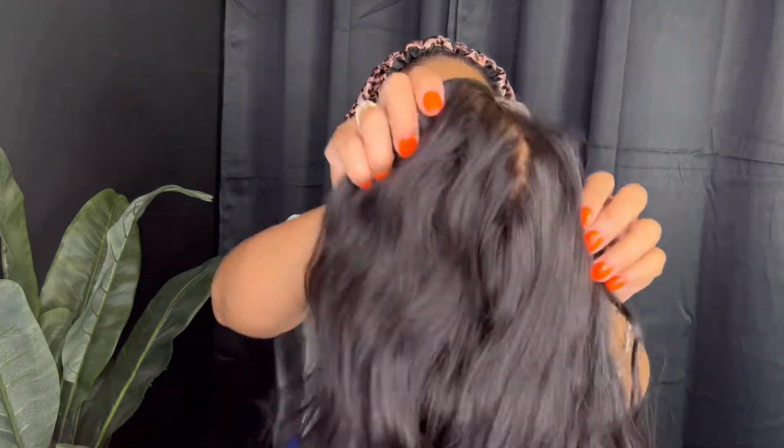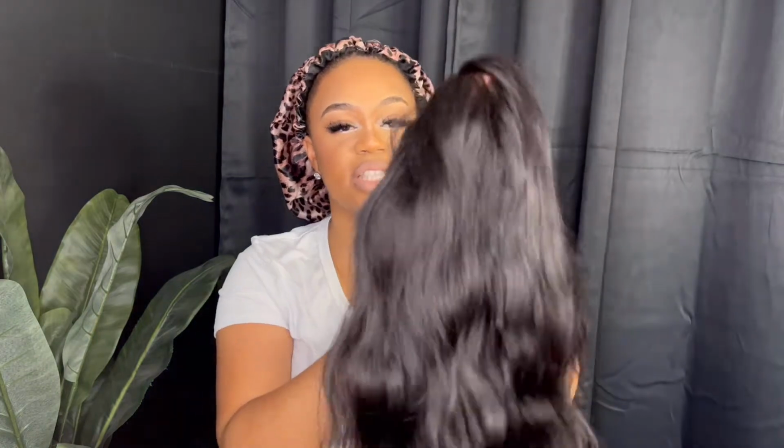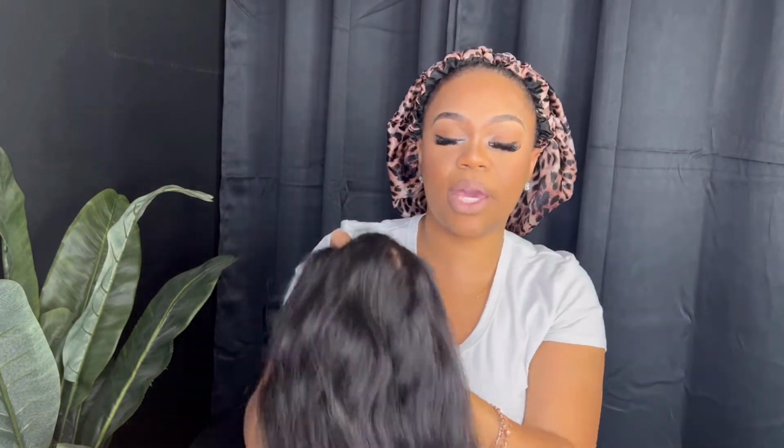As you can see, this hair is more of a brown color. The hair appears to be true to length. It looks about a 12 inch. I did let this wig air dry, so if it has a little bit of a wave pattern, that is the way it looks. It does slightly have a wave pattern to it.